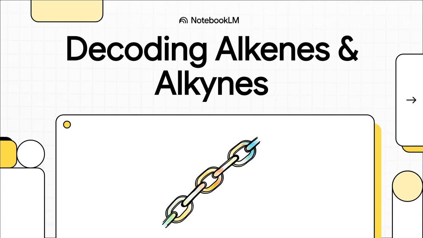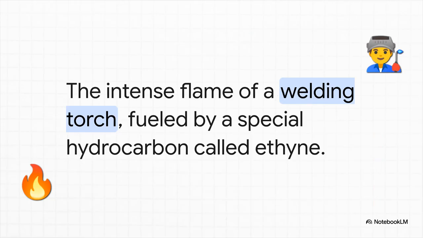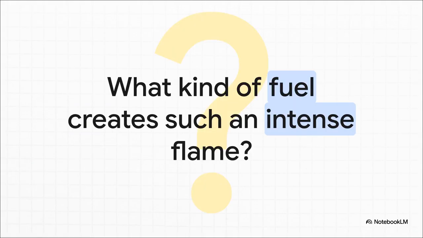All right, today we're going to decode the language of some of the most fundamental building blocks in all of organic chemistry. You know, when you see the intense, bright flame of a welding torch, this is a tool that can literally slice right through solid steel. But have you ever stopped to wonder, what is that fuel? What in the world is burning in there that can get that hot?